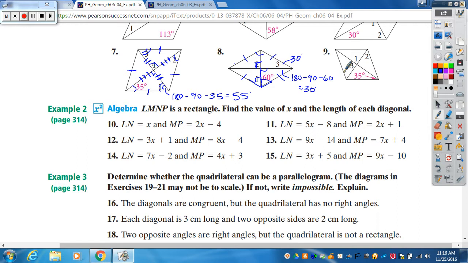Okay? I have another rhombus. I'm going to mark it out as such. Okay? I know that my diagonals are perpendicular within a rhombus, so I'm going to mark angles 1 and 3 both 90. I know that this is also 90 degrees here, if I can get it to come down. And probably what I would do, you can go 2 different routes with this, but I would probably figure out this angle first. 180 minus 90 minus 35. Okay, we did that calculation a moment ago, which is 55 degrees.